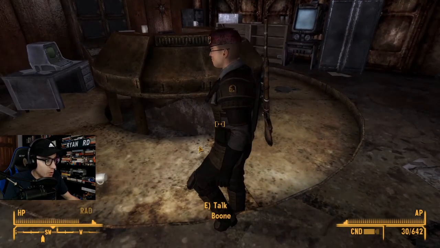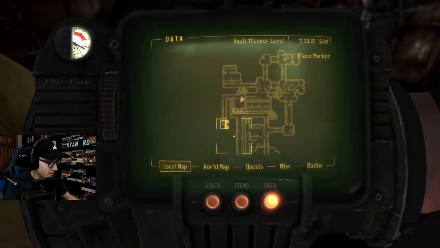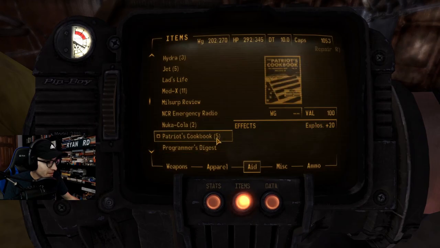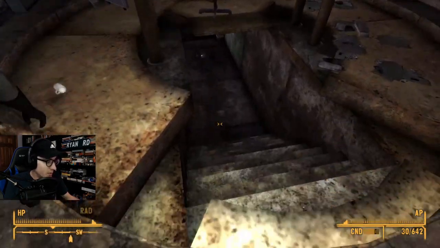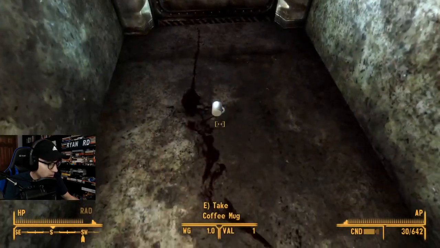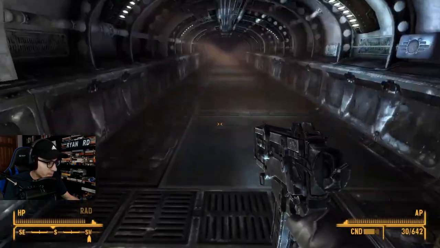Hear me out though. Maybe when you go down there, they actually let you out. Hear me out though, maybe that's what happens. Right? The biggest switch of all would be if you go down there, they let you out. There's just a coffee mug and a whole bunch of blood. Okay, it doesn't look like they let you out.